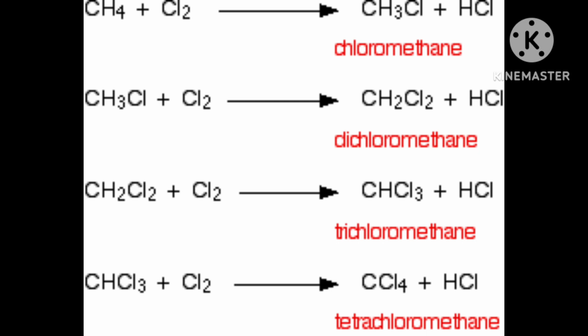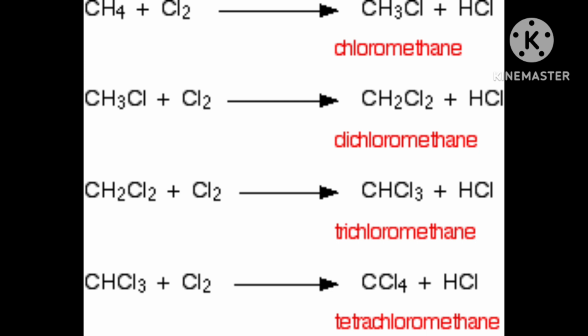All 4 hydrogens are replaced with 4 chlorine atoms. The fourth H will again react with the other Cl and form HCl. This means in this reaction a total of 4 HCl will form finally, 1 HCl in each step. Every time 1 H will go, another Cl will come. 4 H were gone, 4 Cl came. Finally, in the fourth step it forms CCl4, carbon tetrachloride. It is a liquid.